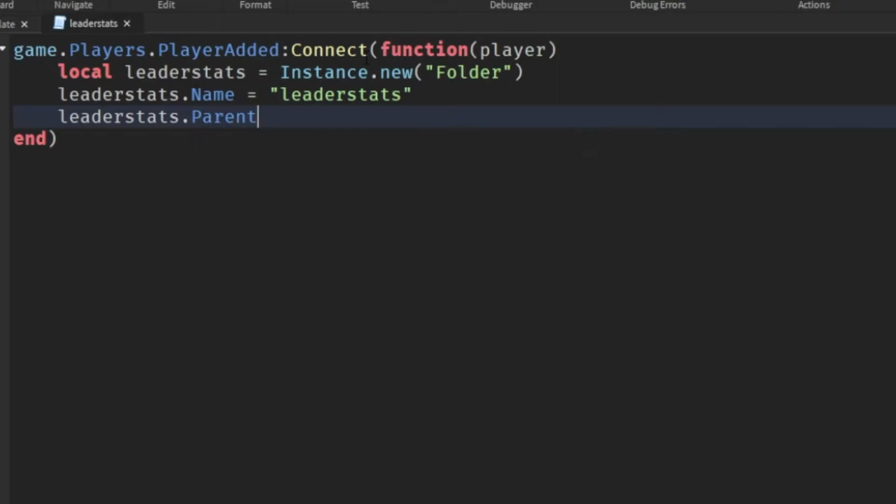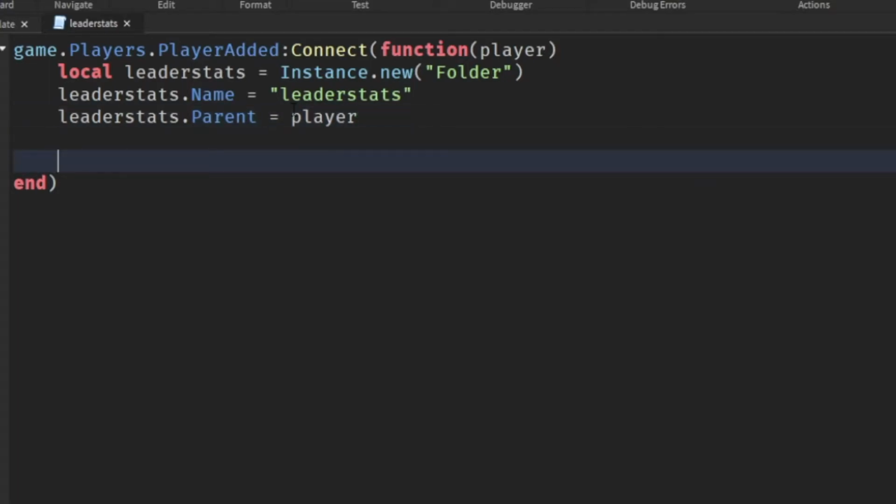So basically what we're doing here is we're saying leaderstats is going to be a new folder. We're going to call that leaderstats. See, so leaderstats.Name. So it's super simple. So all we're doing here is we are creating a folder. And then once we create this folder, we're going to just name it leaderstats. Super simple. And then the parent is going to be the player. So you're like, what's a player? Well, what's a parent? Well, it's going to go right underneath the player and they will have it available to them. And it's a built-in Roblox thing.